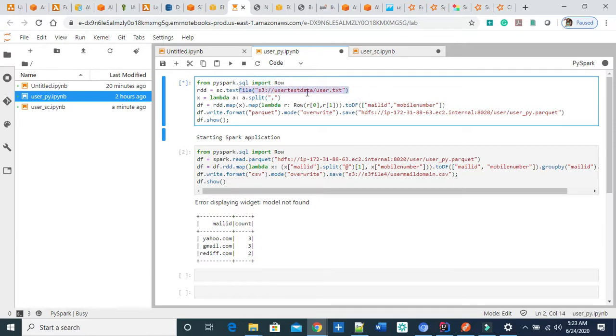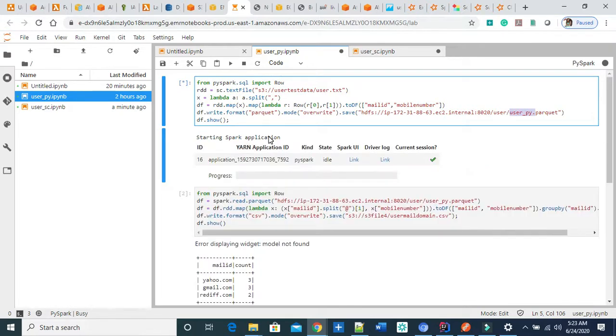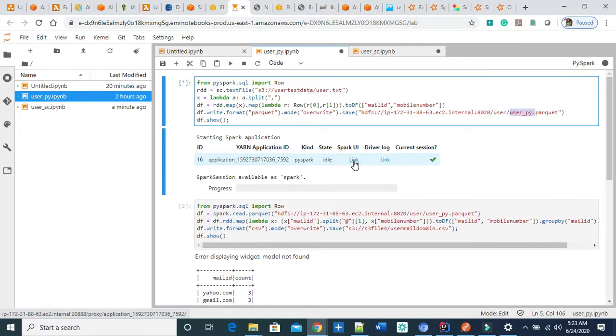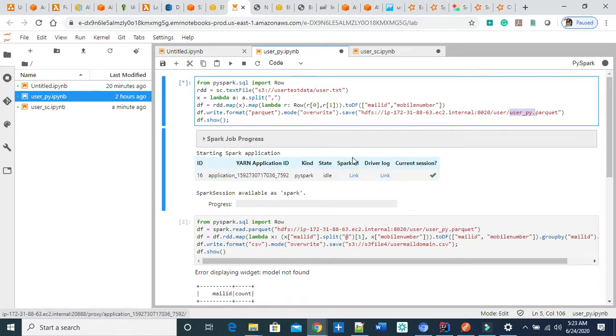After that we are doing some more transformations and this file is created. Yes, it's running. Here you can see the 7592 job; the link on the left side is showing the application. Yeah, this is 7592.